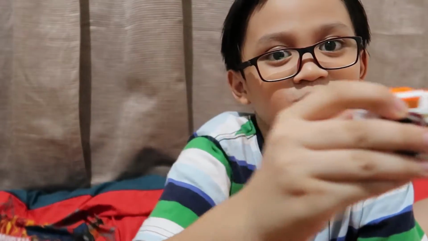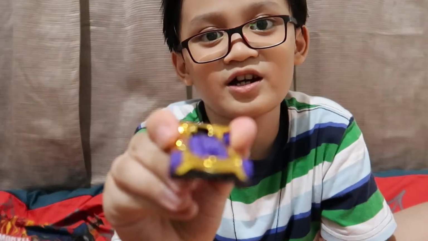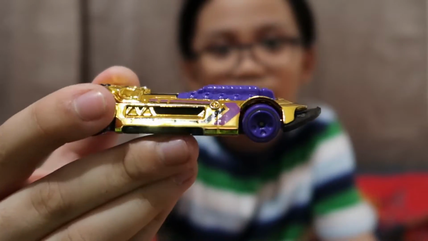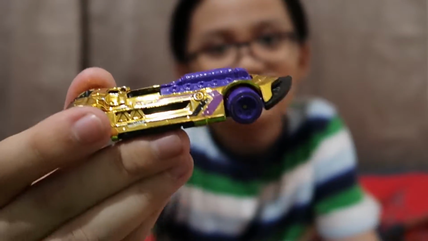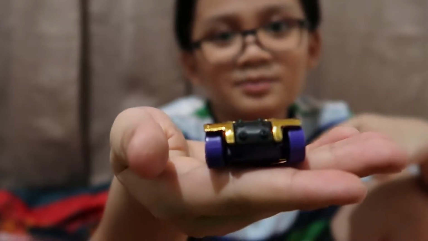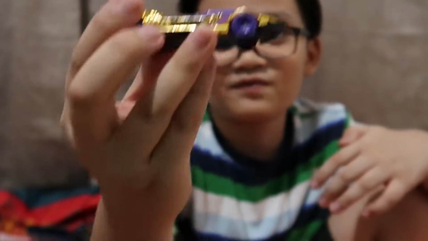Vroom, vroom, vroom. Now we have this purple one. Here's the front, here's the back. It is gold. The paint is gold and it's purple. And it looks very, very fast. And here's the front, here's the back, and here's the side. Now let's vroom, vroom, vroom.